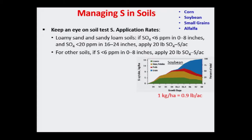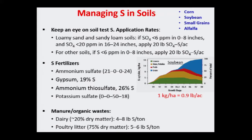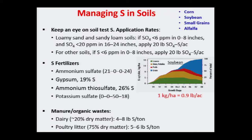As a general guide, our recommendation is about 20 pounds of sulfur. We have an extension publication on recommendations and are updating that document — previous guidelines remain the same. Fertilizer options include ammonium sulfate and gypsum, which is widely available. Coming back to manure: if you have fields where you've applied manure in the past, you're probably not going to need a sulfur application. One ton of poultry litter adds about 5 pounds of sulfur to your soils, so if you've applied every few years you're in good shape.